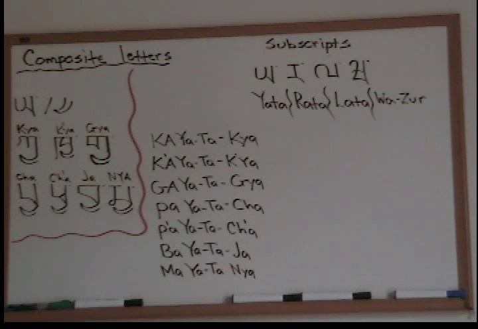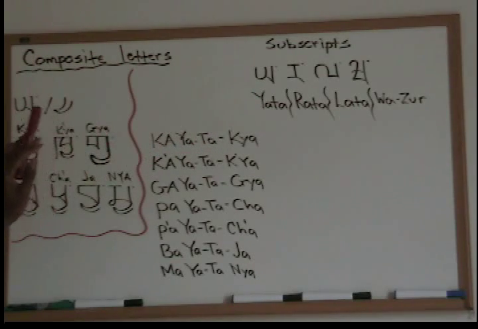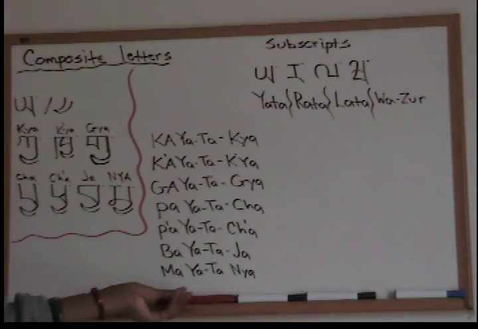I hope I didn't forget to mention anything else. So we have our subscripts and our examples here. And I told you that this yata is subscribed to only 7 letters in the Tibetan alphabet. Only 7. This will conclude this video. We'll bring the other one for the next subscript.